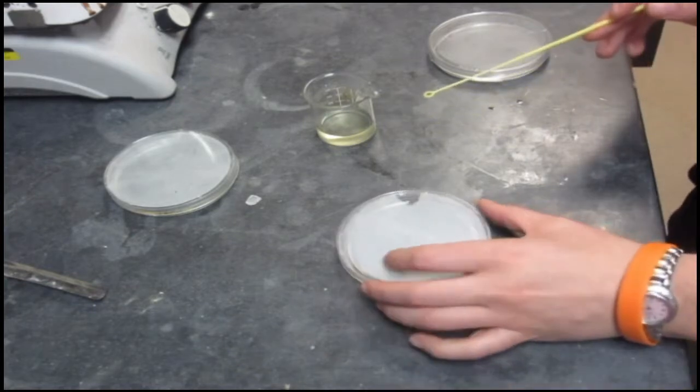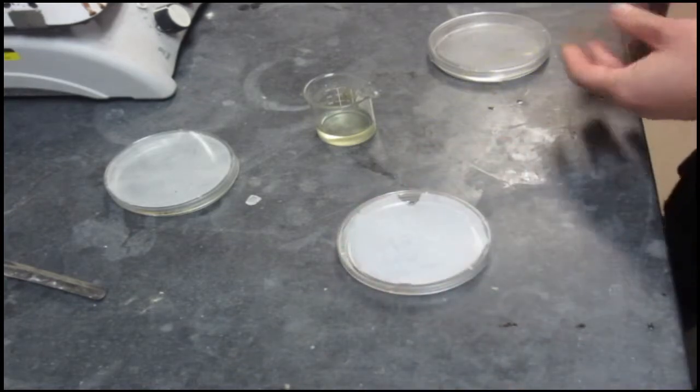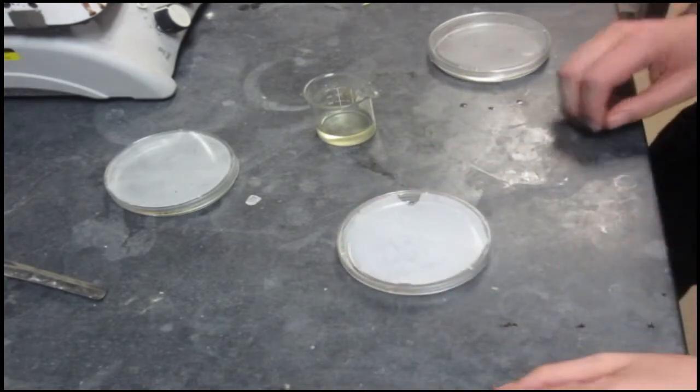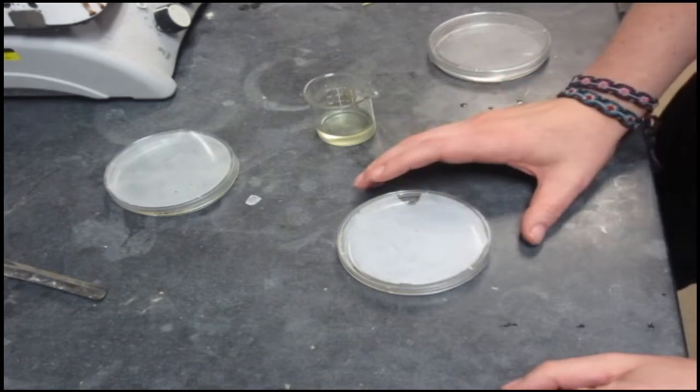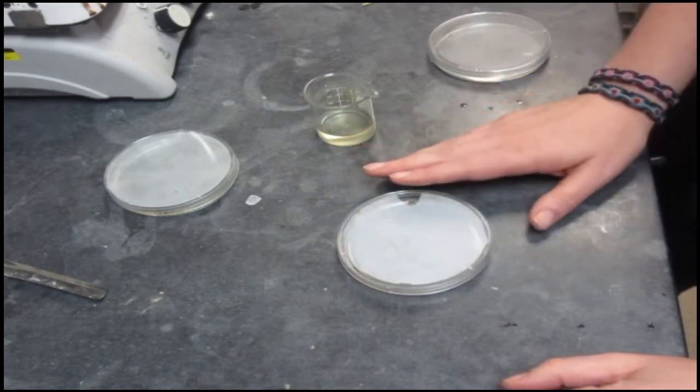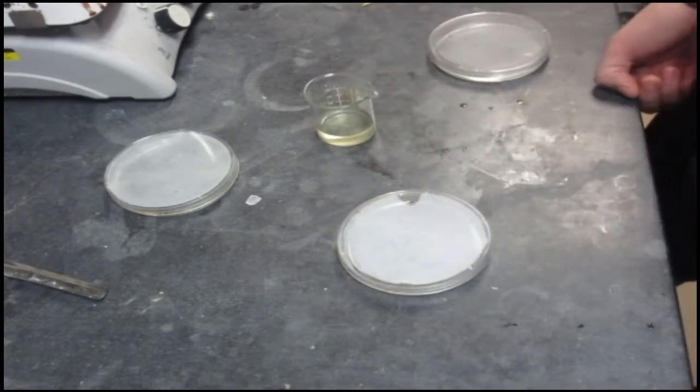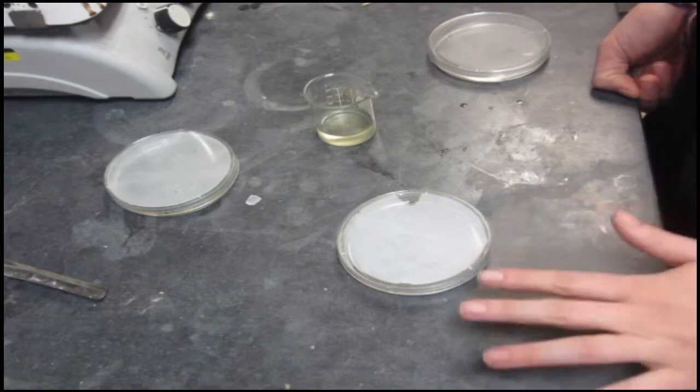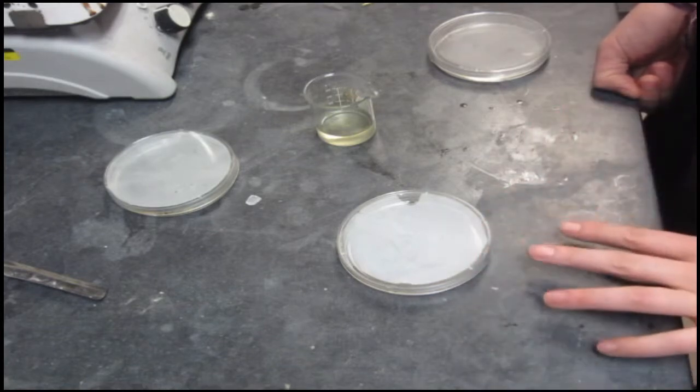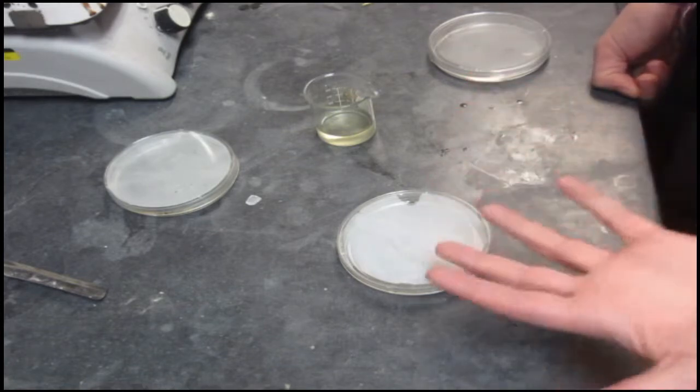Once you've done that, you're going to make sure to put your lid back on so that things stay as sterile as possible from outside bacteria. Then you're going to want to put this into the incubator. Whenever you put it in the incubator, you want to put it so the lid is face down. That's because some condensation, some water will build up on the lid, and if you leave the lid above it, then that can fall down and drown the bacteria. So put that face down.